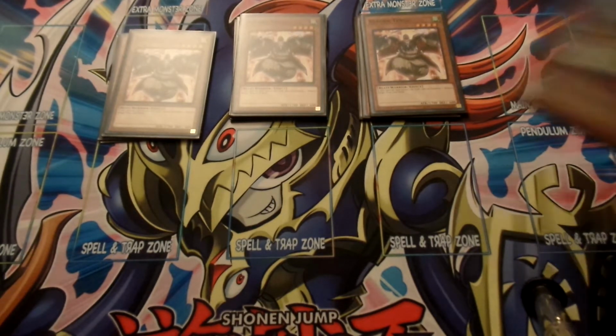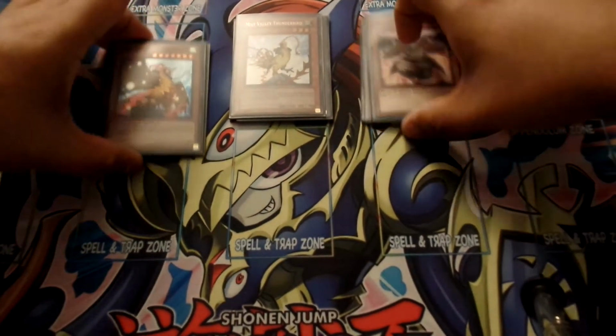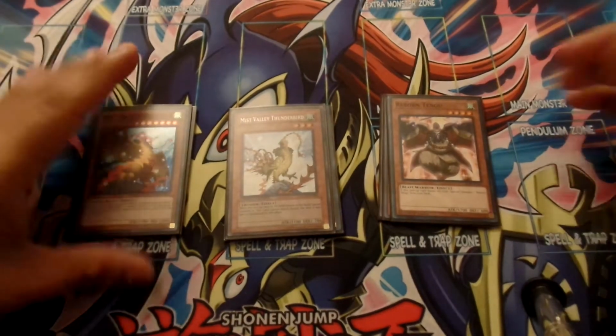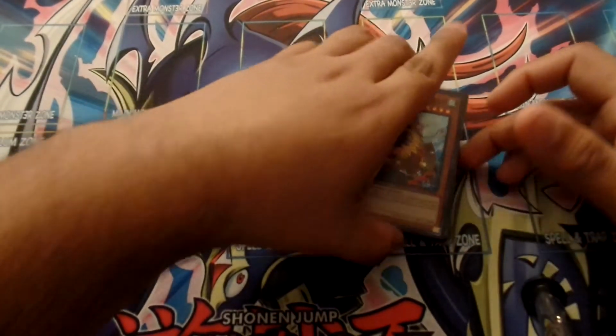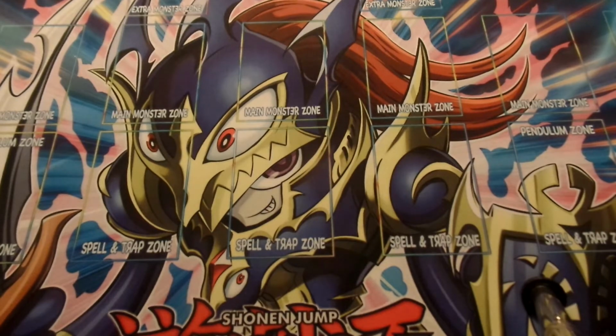We're also playing 1 copy of Mist Valley Thunderbird and 1 copy of Mist Valley Apex Avian, because you can actually do the infinite loop combo in this deck. It's actually really cool. Or infinite negate loop, so it's really cool. So that's it for the monsters. Now we're going to run into the spells and single trap.